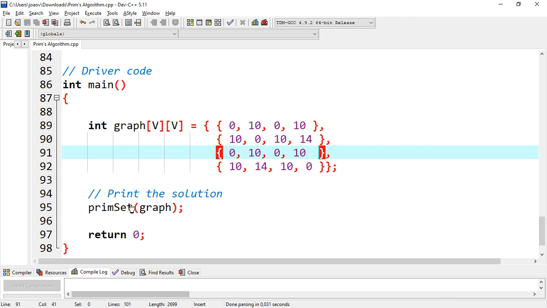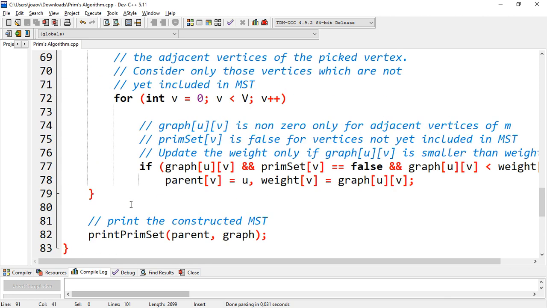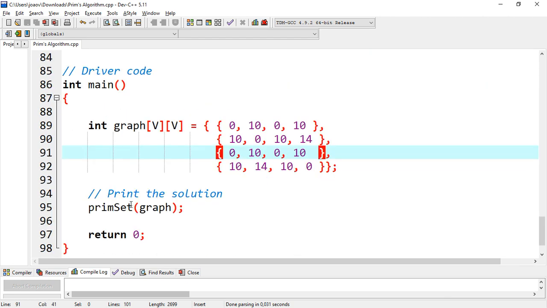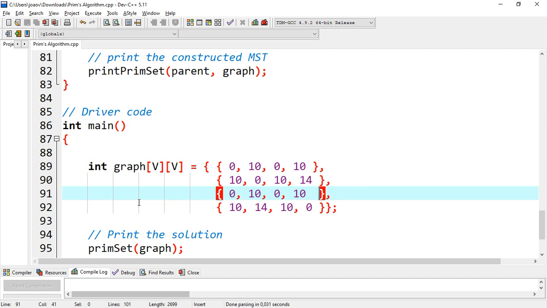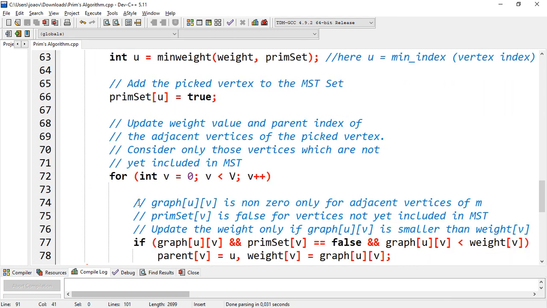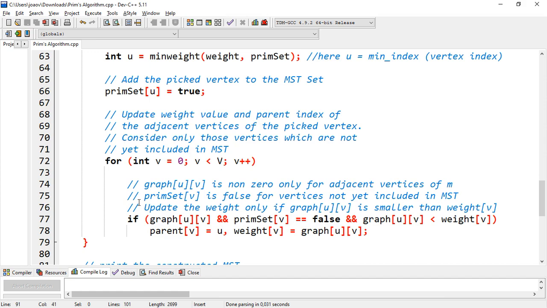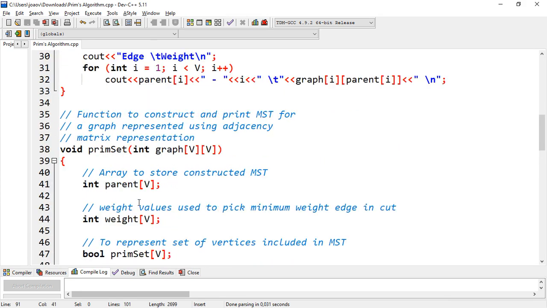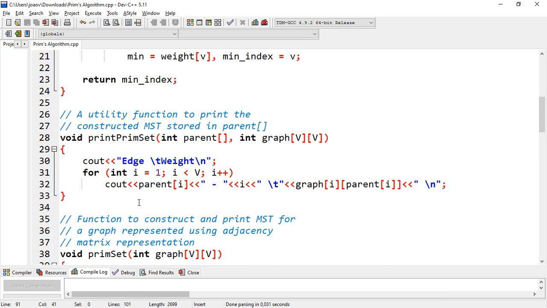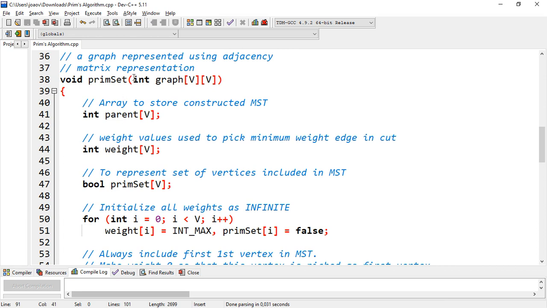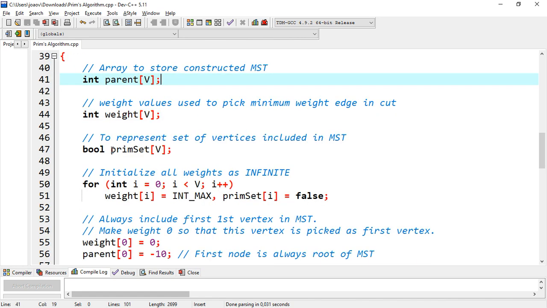We print the graph. But actually, how are all of these things working here? It's quite simple, and we'll try to do it. First of all, we will have this prim set that's going to be calculating the prim algorithm. We have this array constructed, right? So this is the parent node for each time that we will go into our algorithm, and we are going to see how it works really.